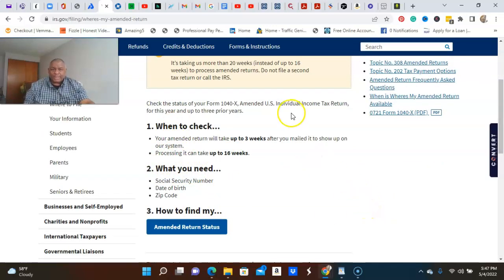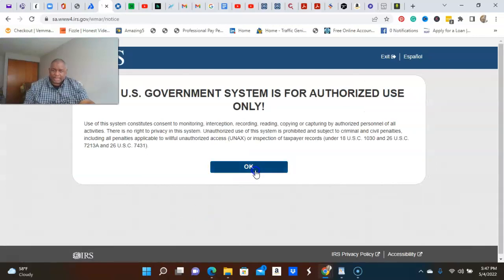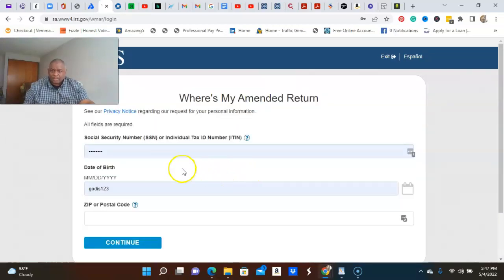And so once you read that bit of information, we click this button here. And then we click OK. And then you're going to put in your social, the date of birth, and your postal code. And then it's going to give you some type of status, if any, available at the time that you check.